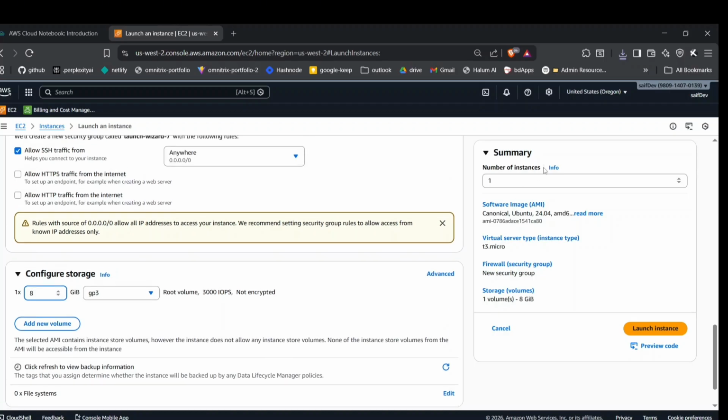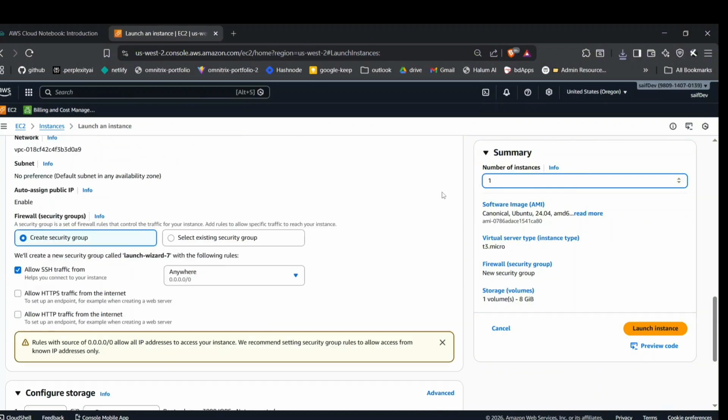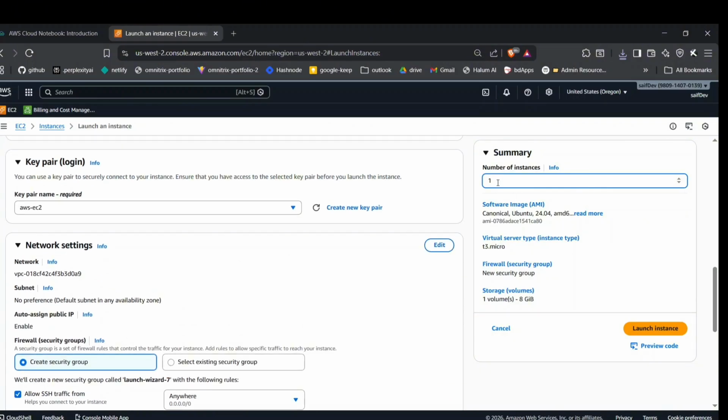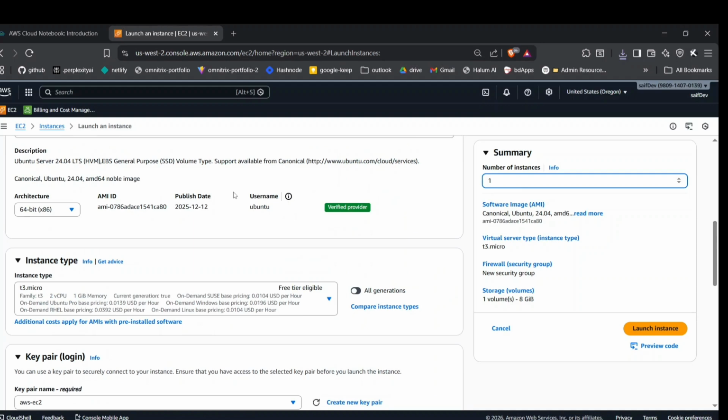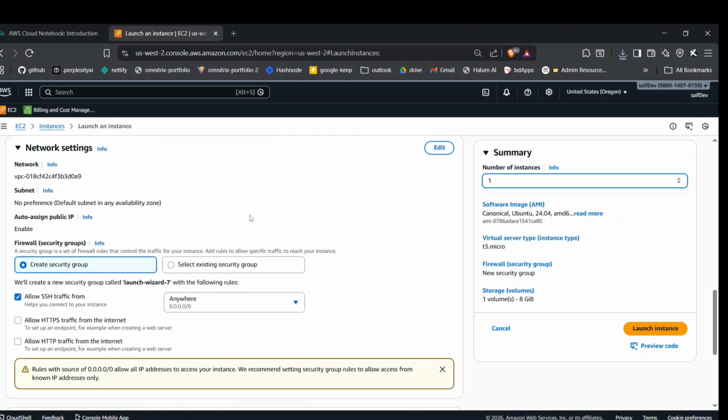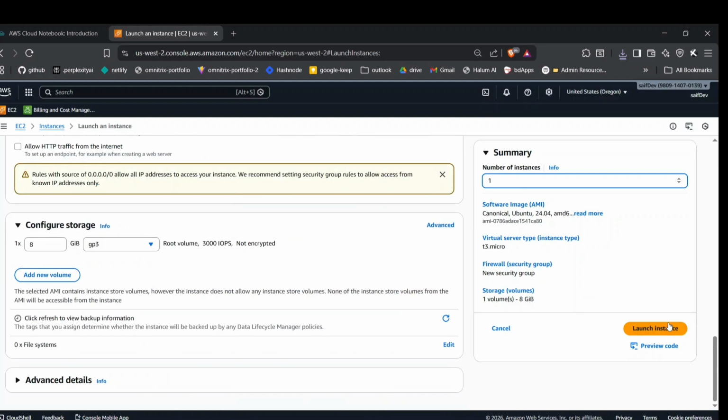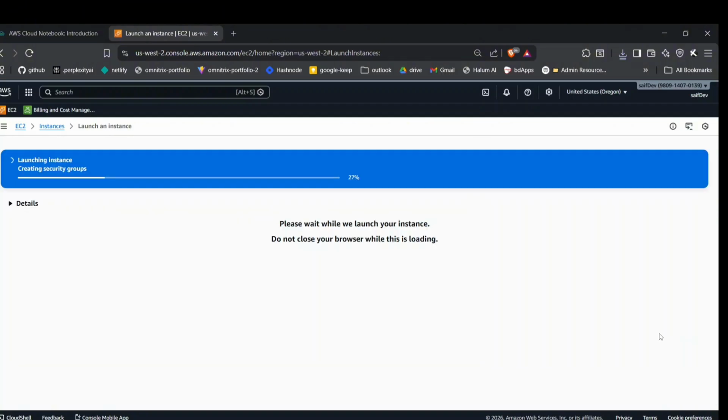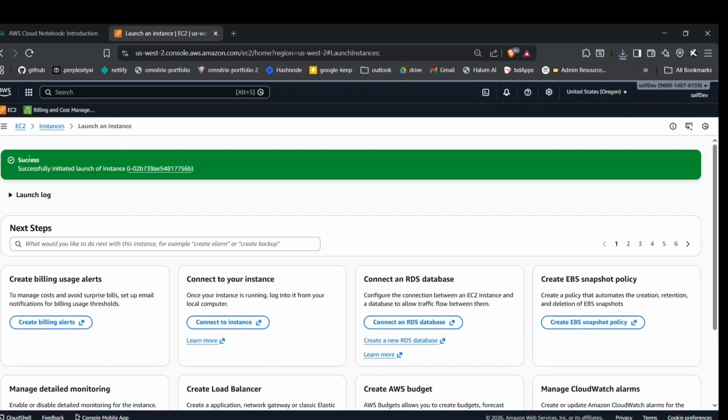And then the number of instances: we create just one instance, so we keep it one. Then we just have to click the launch instance button. It will take a few moments. Okay, we successfully initiated our instance.